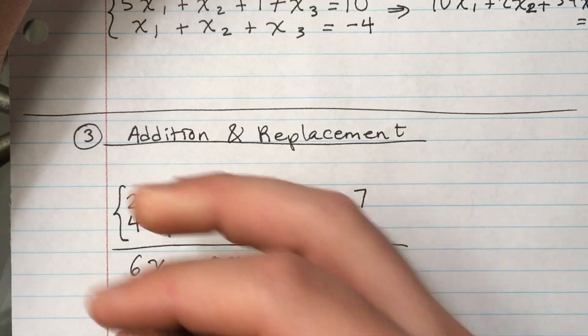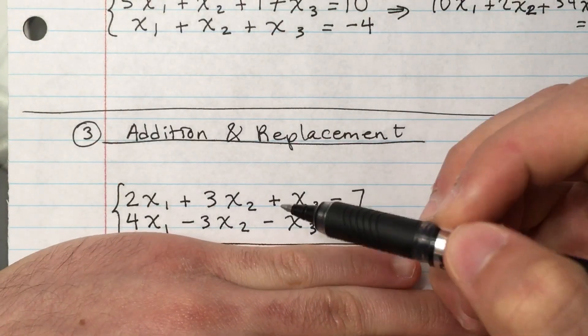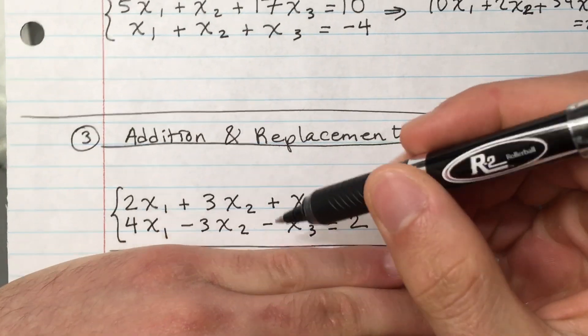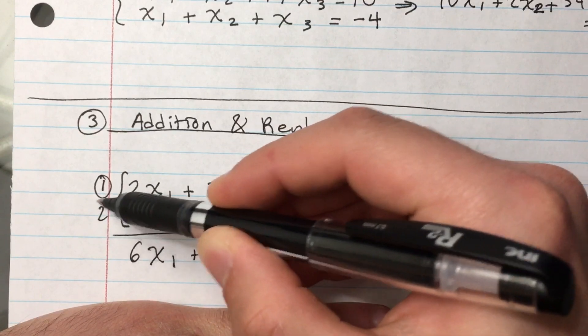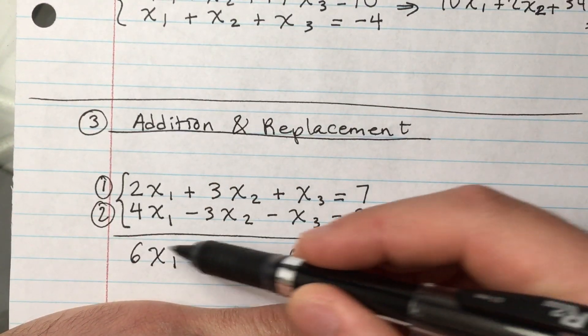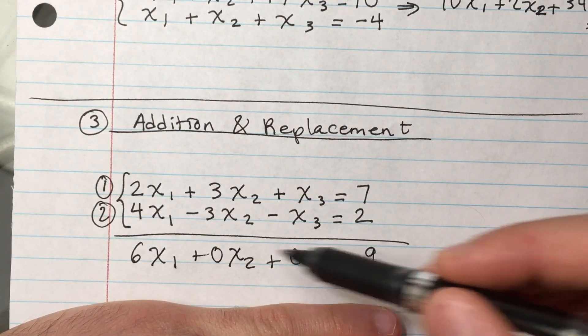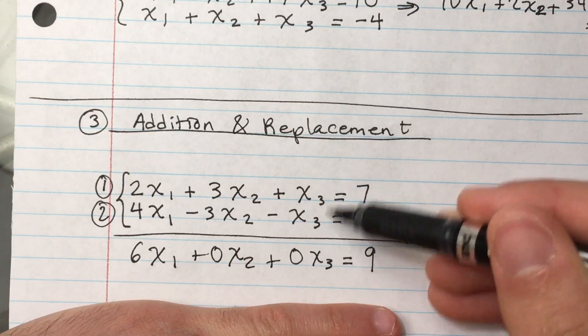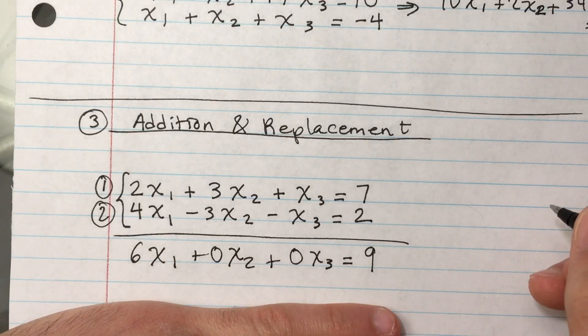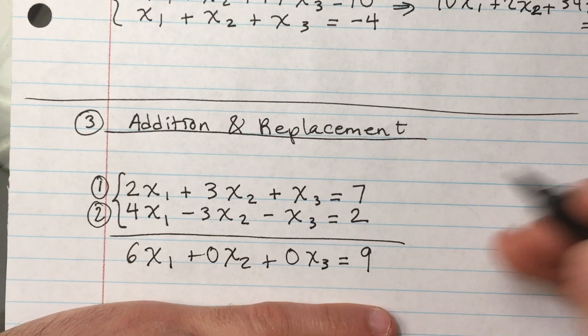And then I just write the other one along. So let me just show you. So this is the first system, the system given. I added those two, let's just call this one row one and this one row two. This resultant equation that I get from the addition of these two I could replace it with one of these two in the new system and then just write the other one that was not replaced below or above.